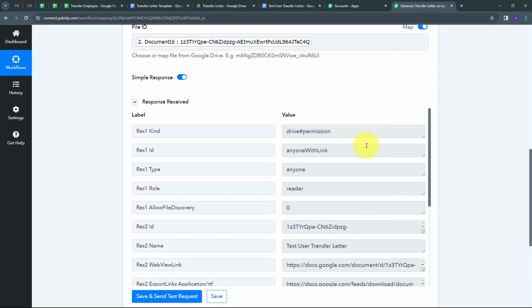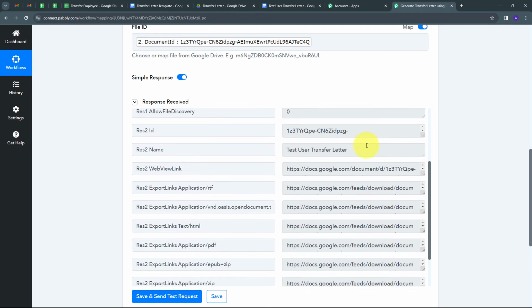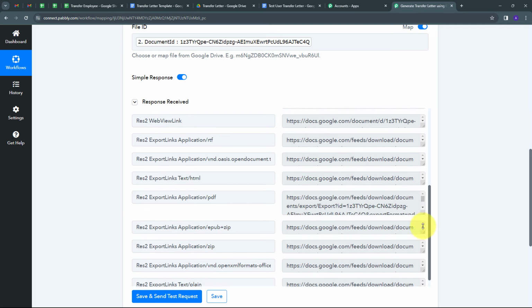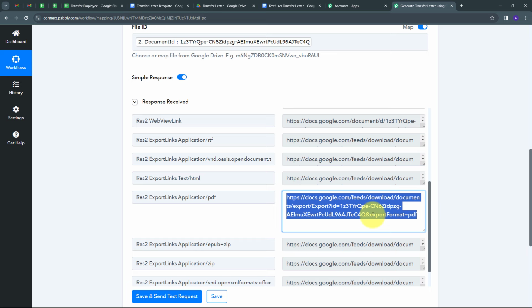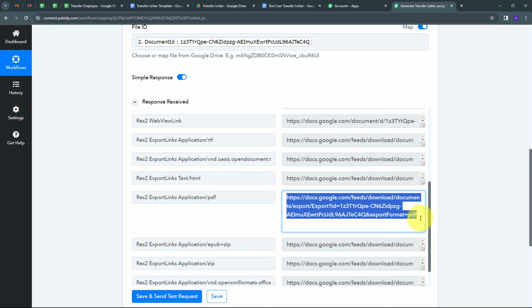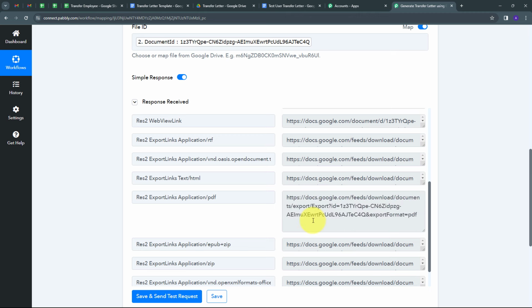And here we can see I have received this response. So this is a positive response, and this means that I have made my file shareable with anyone that has the link. So I have this ID which says anyone with link. So this means that whoever is going to have my document link, then he can access my document or the transfer letter. Now in this, what I have is I have this PDF link. So what has happened here is that, by this link, this document has been converted into PDF. In the PDF format, what is going to happen is that no one can edit my document. So I'm going to use this PDF link, and I'm going to save this file in PDF format in my Google Drive in a new folder.